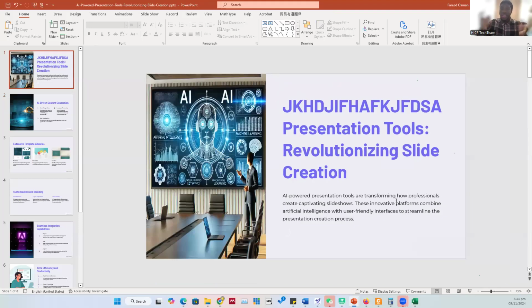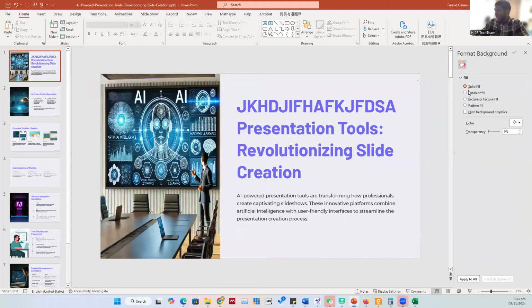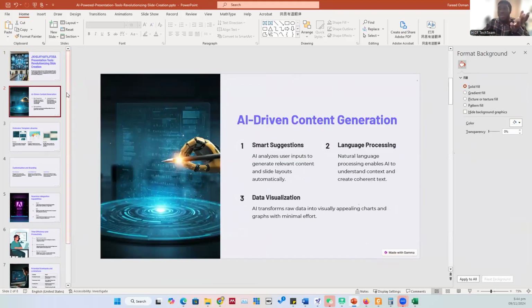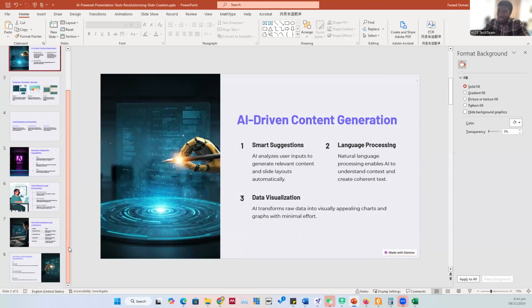Another way too is to change the background entirely. You can choose to change the background entirely. That's the format background, and then just fill it with a solid color. Let me delete this one so that the edit will be apparent. So just solid fill, and then just change the color. Where is it? And then that's it. It just applies it. Or you can even set, yeah, the best way actually is just to cover that little watermark. That is the best way to do it. Just cover it.